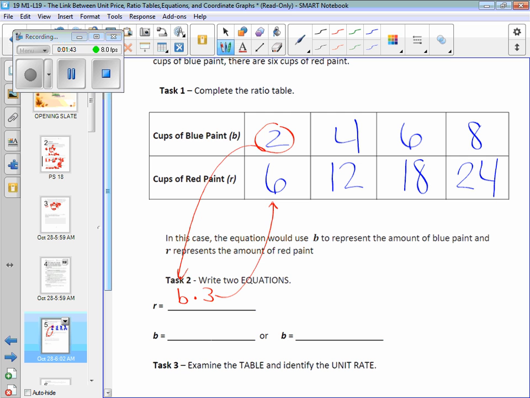Always do that, because you'll see right away. Like you see how Liam, first he wanted to go in the direction of division. Let's say he had done that. Let's say he came up with b divided by 3. When you plug it in, 2 divided by 3 is not 6. You'd have to go back and fix it. So always do that to be sure.